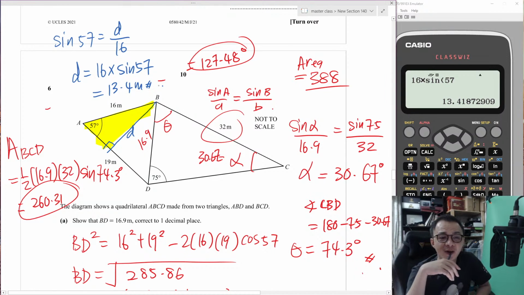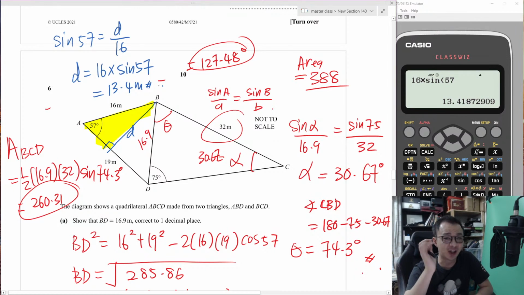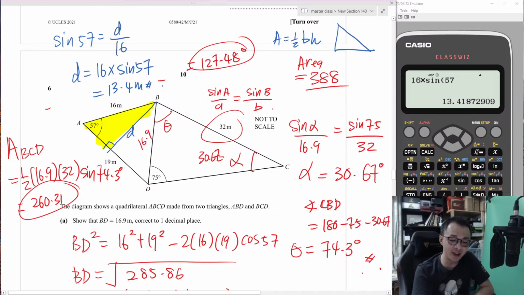Why do we use those area formula? Why not just a normal triangle formula? Because normal triangle formula can only be used for the triangle with 90 degree, which is a right angle triangle. Yeah, you have an area equals to half times base times height, right? This formula only applies for right angle triangle. If the triangle doesn't have 90 degree, then you have to use the half ab sine C.